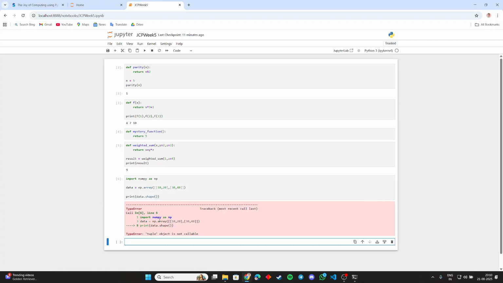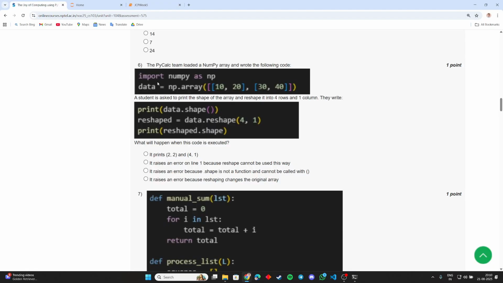Okay, let's see what happens. Tuple object is not callable. Okay, what's happening here?